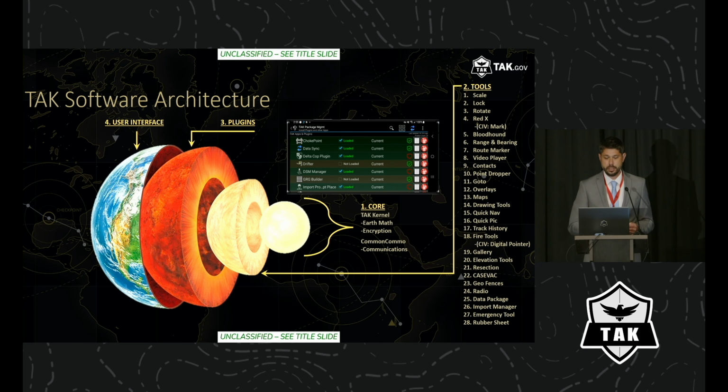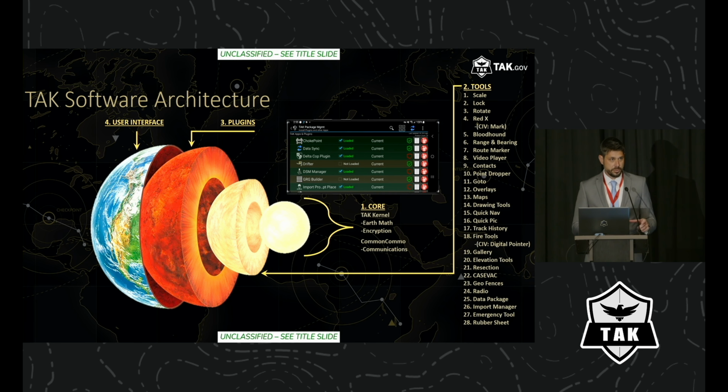So TAK Product Center, we maintain the core capability. So the core of TAK is a map engine and the communications layer. That's essentially what we maintain. And we try to open source as much of that as we can. The reason TAK can scale the way it has is because it's extensible. And it's extensible through both plugins, and it's also extensible through the SDKs that we release.